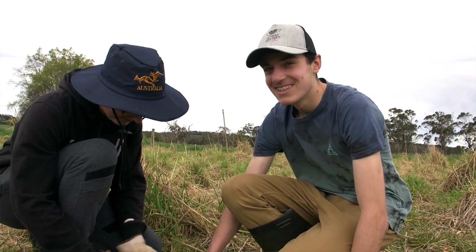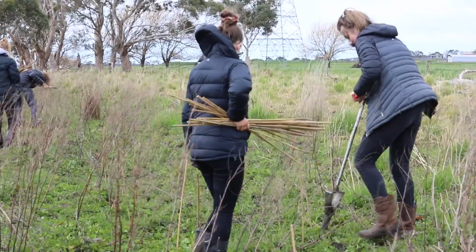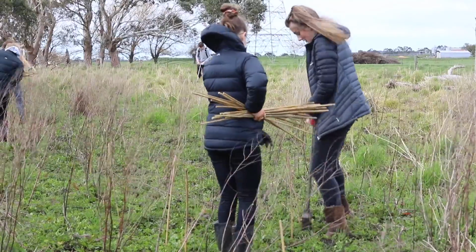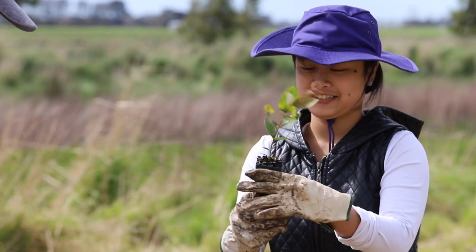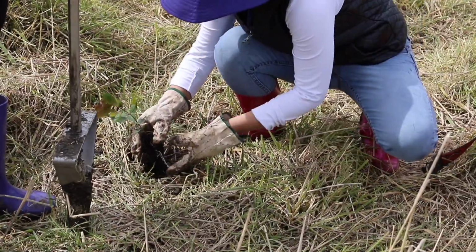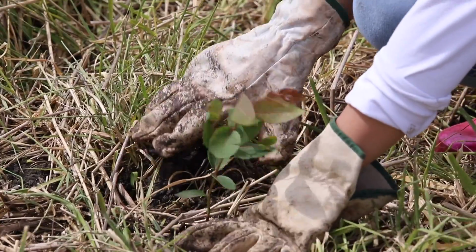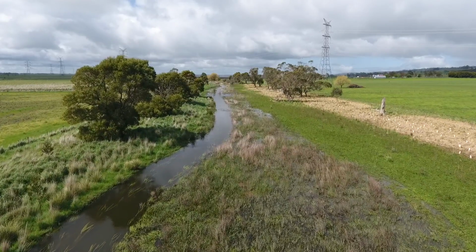I guess just putting in a helping hand to people that usually would have to do this by themselves. It makes me feel happy that we're doing something for the environment and we're helping out our community. And at the moment, I really want the kids to learn about sustainable practices. I want them to understand they're the future and how they need to now take over from where we've left off. And understanding the cultural significance of that river actually makes us quite proud to be looking after it.